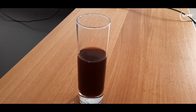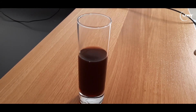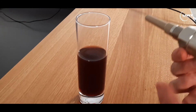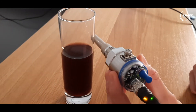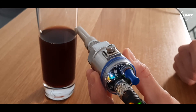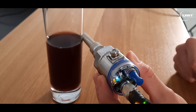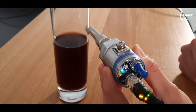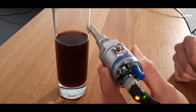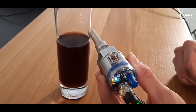The second test I will do is with grape juice. Here I will demonstrate that the sensor also indicates the material even though it doesn't touch the material — like a measurement from the outside. Here I go near the glass. We do not get a switch signal. And if we are now reaching the material, then the sensor indicates the probe is covered, that the material is present. When I move back up, it switches off again. This demonstrates that the sensor does not have to get into full contact with the material — a measurement from the outside is also possible.